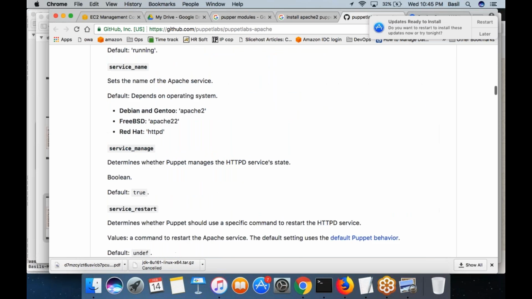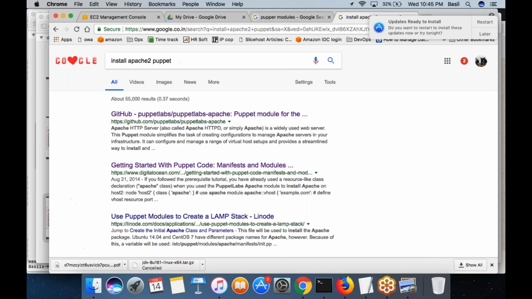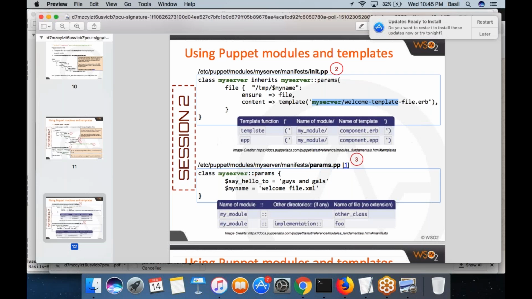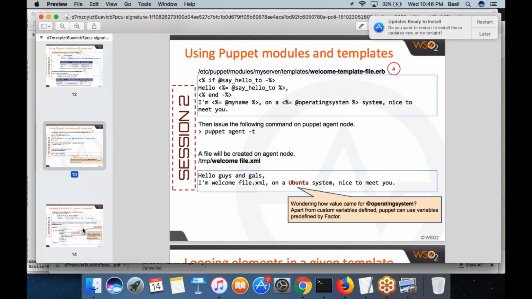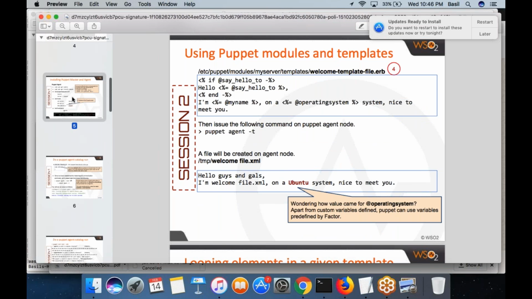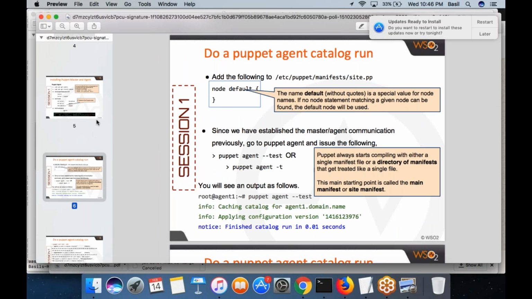Okay, so this way you can have modules in Puppet, which is almost similar to the cookbooks that you have inside your Chef, right? It would be inside that particular folder. You will have the different folders like file templates, right? And they are located, which you can customize according to your requirement. So that's pretty much about Puppet I wanted to discuss. I just wanted to give you an overview.